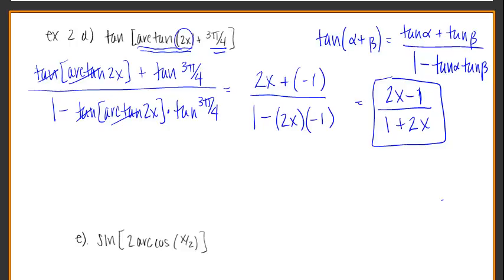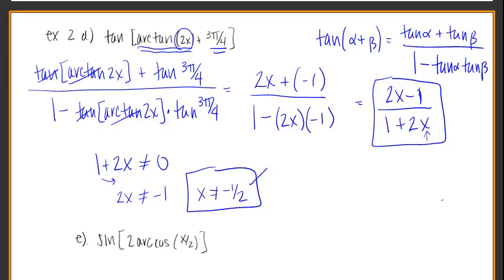We just have to pay attention to the original function and ask, is there any value of x that's going to make that denominator go to 0? Well, let's see, 1 plus 2x. I don't want that denominator to equal 0. So if I move 1 over, it's saying 2x cannot equal negative 1, or x cannot equal negative 1/2. Because if I plug in negative 1/2 right there, 2 times negative 1/2 is negative 1. Negative 1 plus 1 is 0, and I would be dividing by 0, and that doesn't work out. So we actually have to include that as our answer. Okay? If there wasn't a variable in the denominator, then I wouldn't have had to worry about anything, but in this case I did.